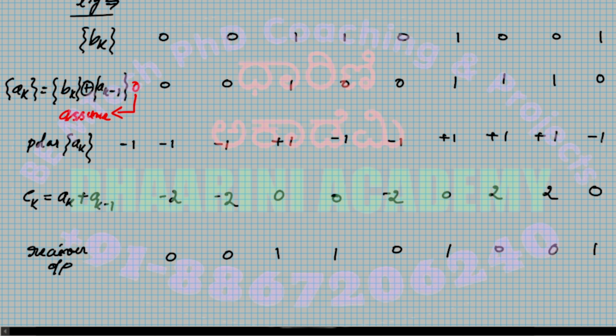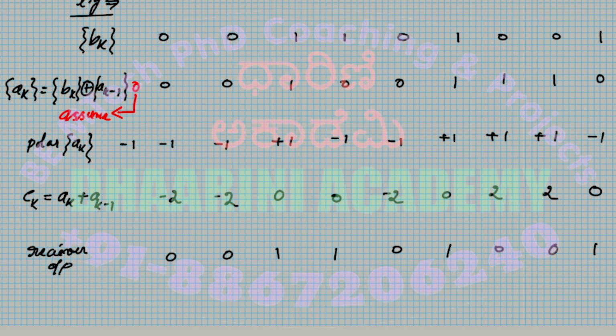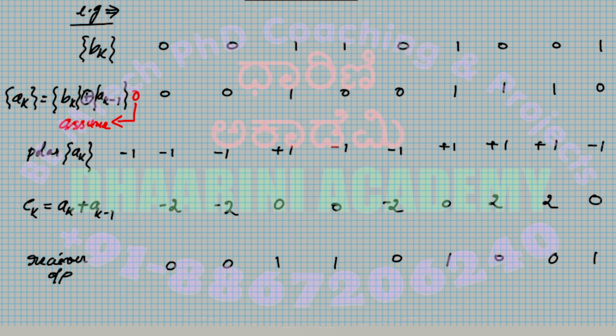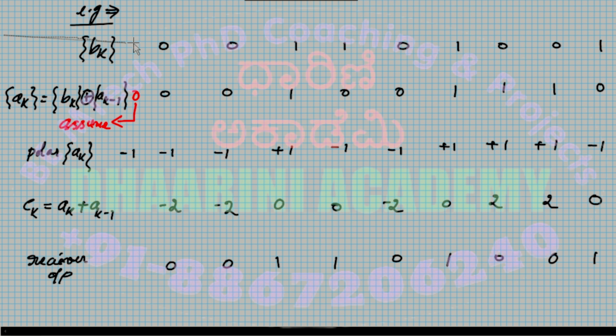Alright, so this is the normal calculation. So you have the sequence BK given. Now you see, you receive the same thing at the output. That's fine. No problem with this, because even the normal duobinary also gave us this. Now it should have some advantage, right? As we discussed earlier, there was a problem of error propagating through. So now we can say that yes, this is good only if I am able to show you that error is not going to propagate. All right, so let's see that. Let us assume that there is an error. For that reason, I'll just copy this. So this is the normal calculation, and I want to show that the error is not going to propagate. For that reason, I'll copy the same thing.